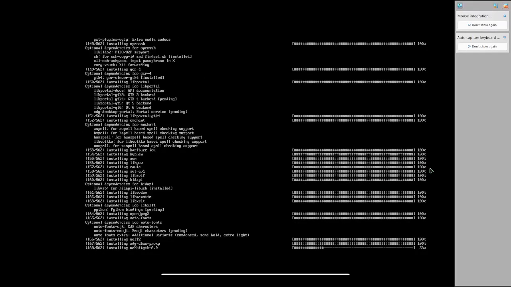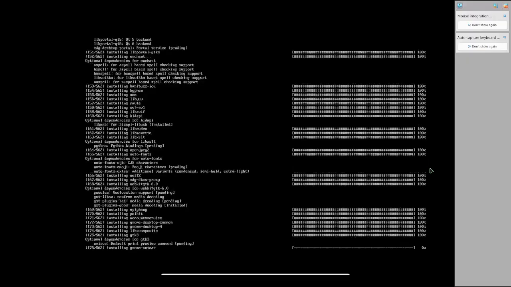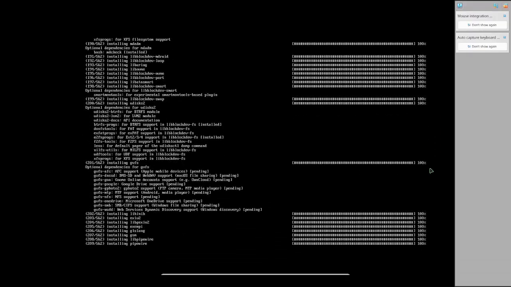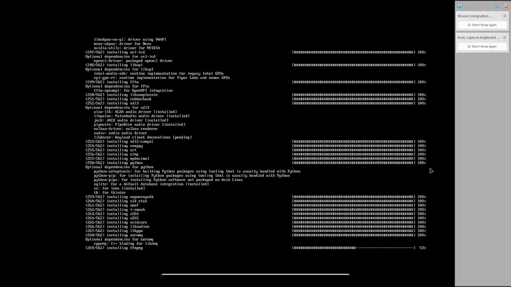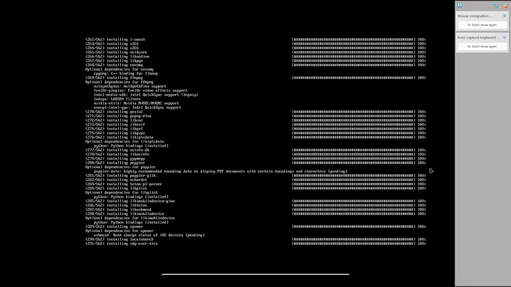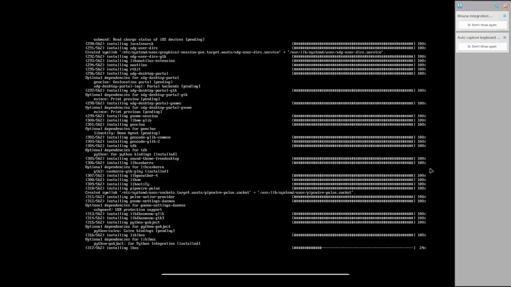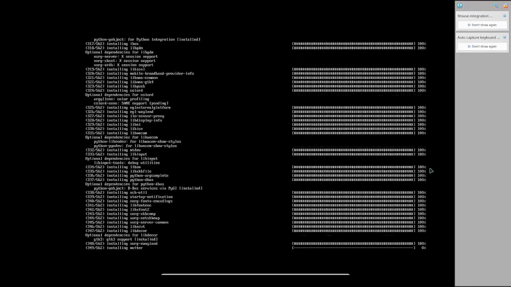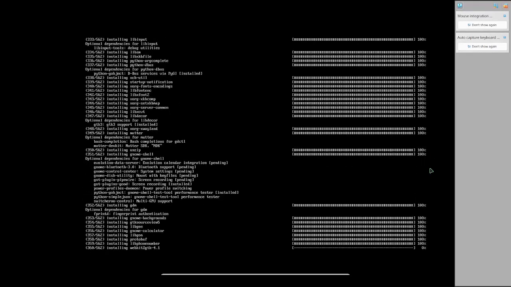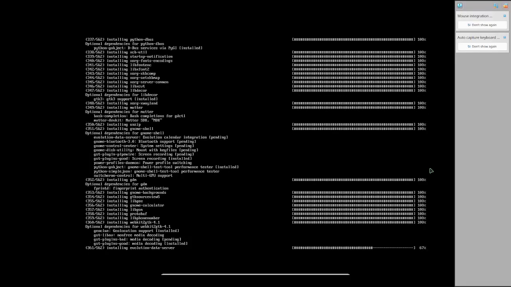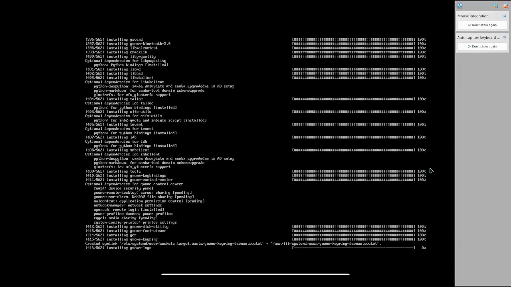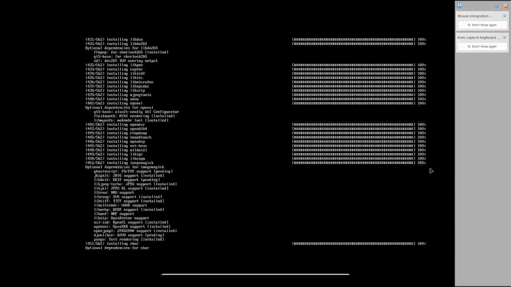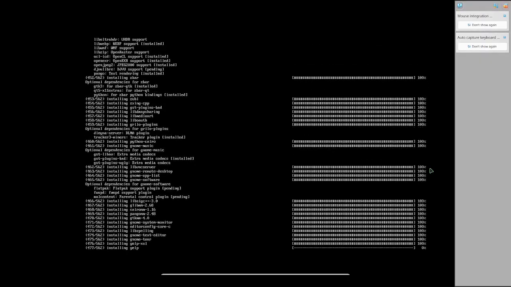This doesn't have a total progress bar, but we should be able to see that this is going really fast. This should finish in less than a minute, depending on your hardware. Again, this is not your network. The network was the download part. This is the install part. We wait a little bit.